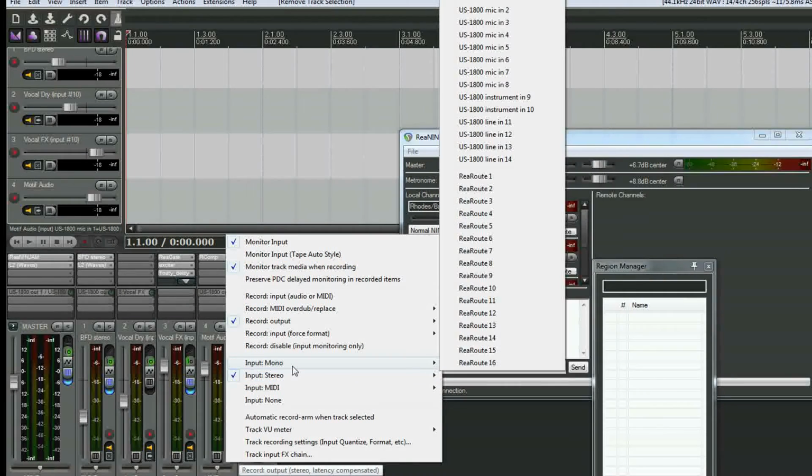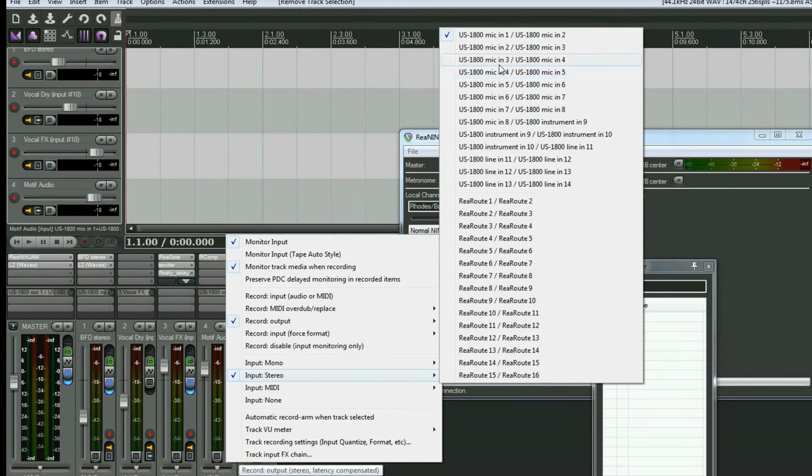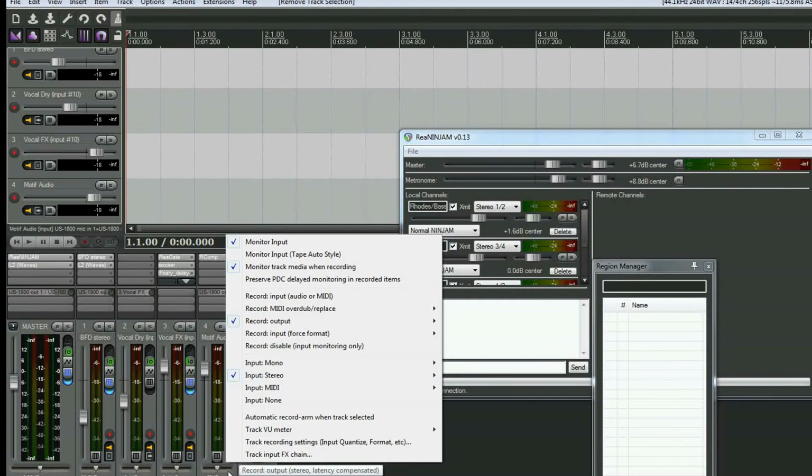I'm assuming you're going to be putting a stereo source into Ninjam for your instrument. Or, you can also go input mono if you're just running a singular mic on a guitar amp, or if you're singing. The beauty, of course, with Ninjam is anything that you can run audio from, you can run audio into Ninjam and jam along with it. And you can see my options here might differ from yours. My interface has quite a few inputs, but yours may only have two. So if you want to use mic line 1, only go mono and select mic line 1. If you want to go stereo, you're probably going to go mic in 1 and mic in 2, so that you have a left and a right. That's the first thing that you want to get set up.